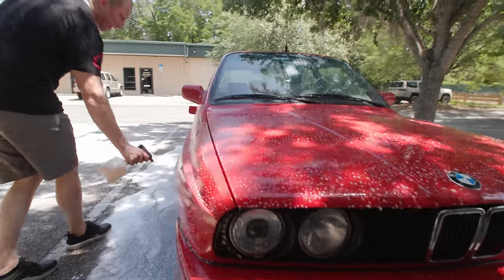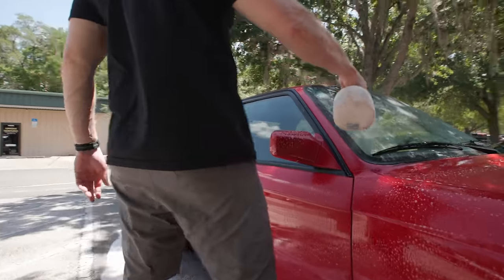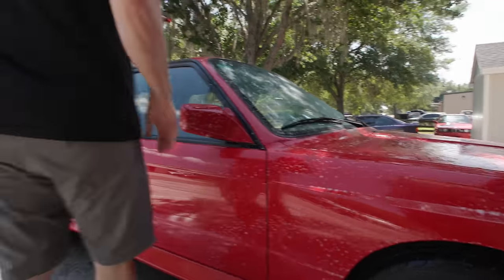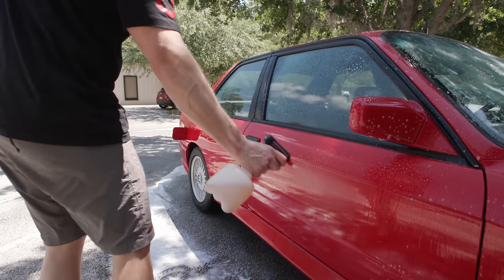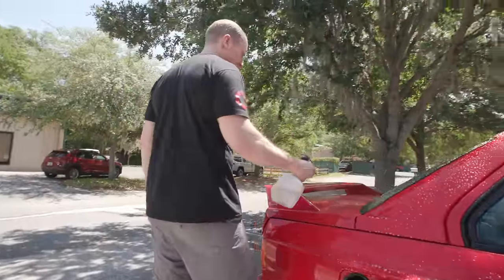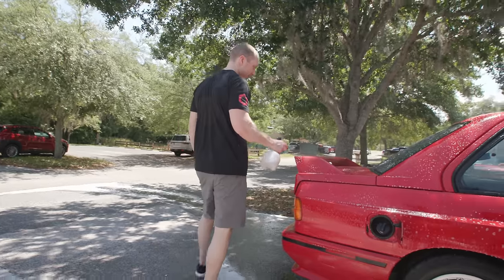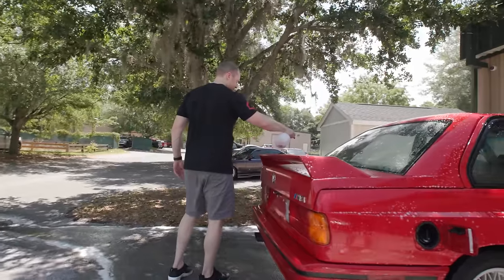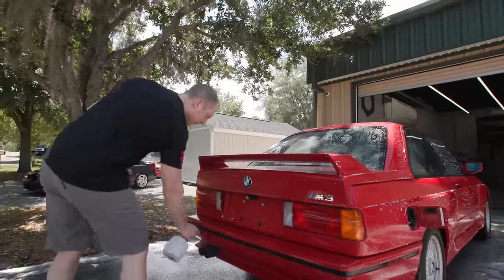Again, we'll do the wheels and tires when I remove them. I'll do those separately, in a separate video. This is a P&S Iron Buster. Again, this is probably a waste of time, but rather be safe than sorry. The decon dream come true. You turn it into a two-step process instead of three. I like that. Bad for product sales, but good for my energy distribution.